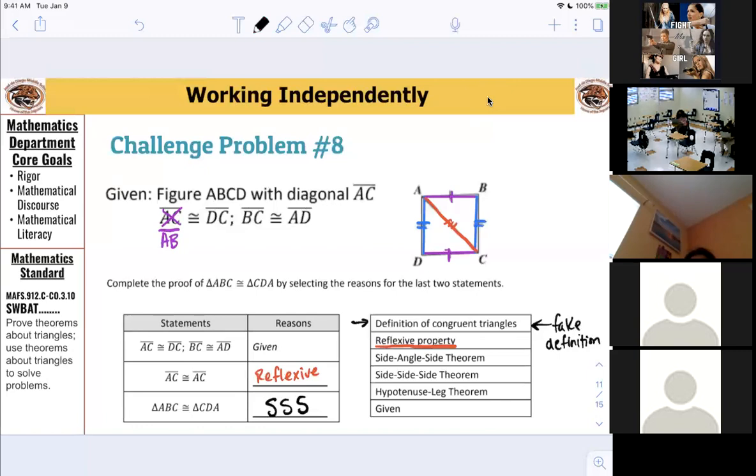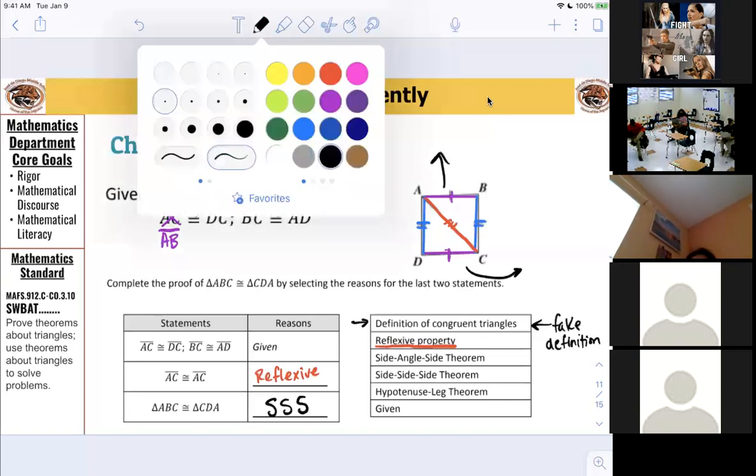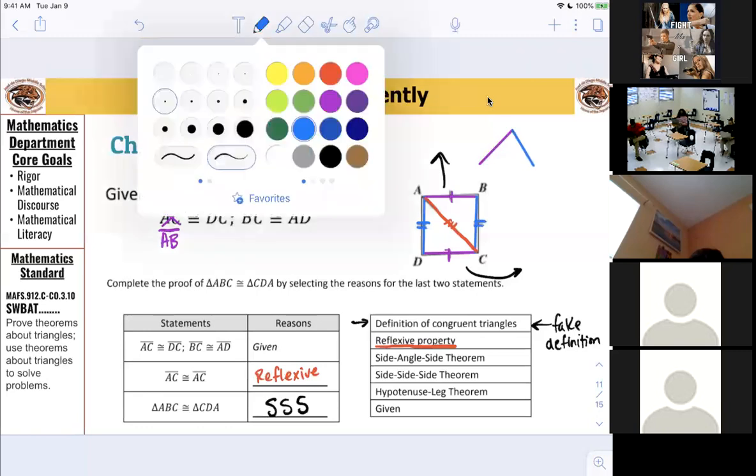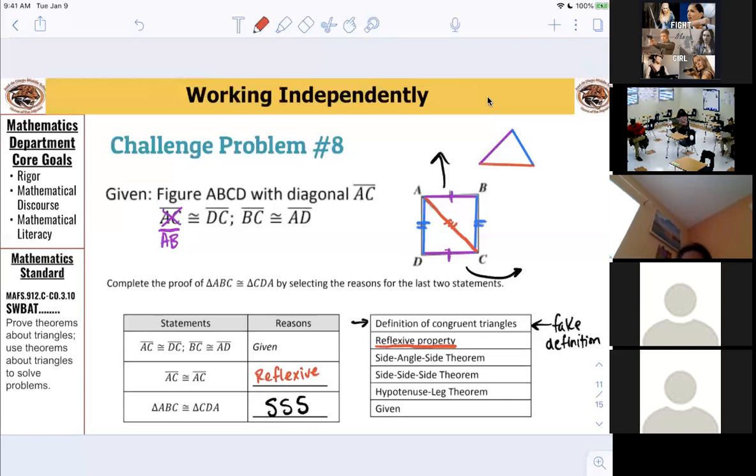Right. And in this case, in my triangle, the only things I highlighted were line segment AD and line segment BC, line segment AB and line segment DC, and then line segment AC is congruent to itself. One way you can visualize this is, I'm going to tear these two triangles apart and separate them. So I have triangle ABC, and this will take a moment. So there's triangle ABC. I just took it apart.